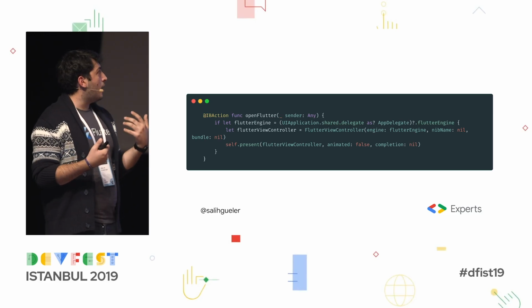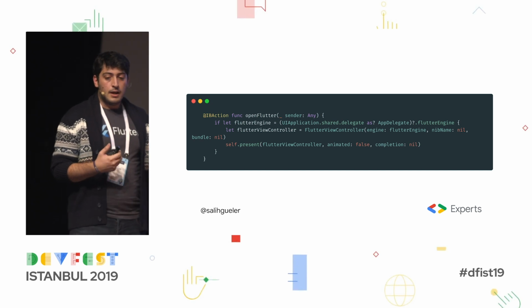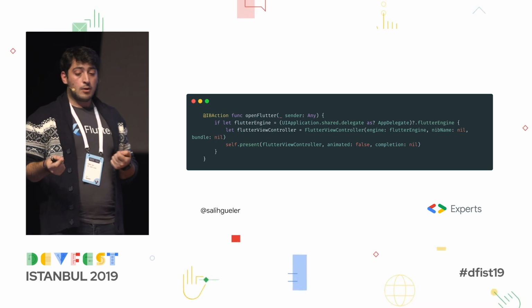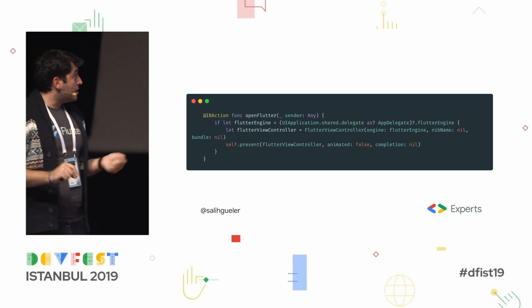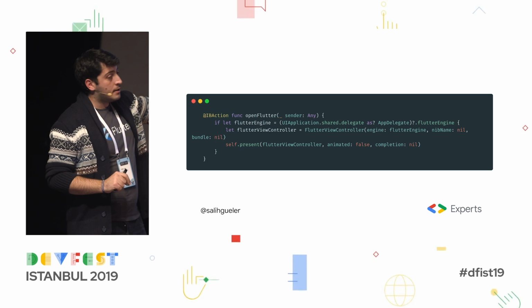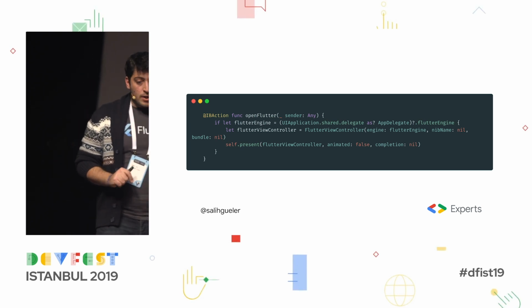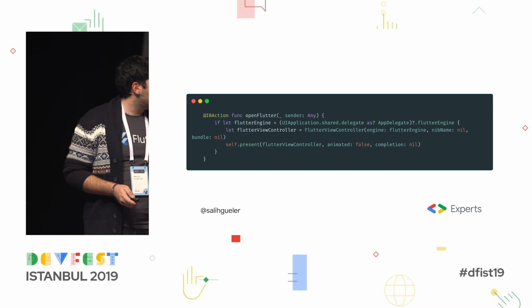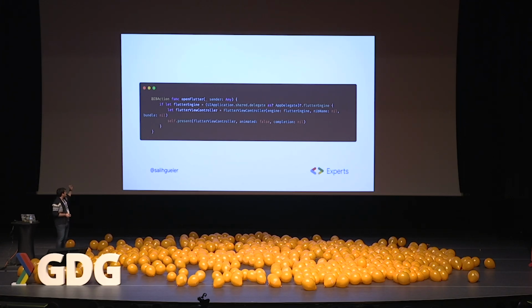So in our application, to open the page, again, we need to retrieve the Flutter engine. It's a nullable type, so I'm making sure that it's not null when I call it. When it's ready and I call it, it will directly show me the page. Only the let Flutter view controller part, the object creation, comes from Flutter itself. Self.present is totally out of the box from the iOS code itself.